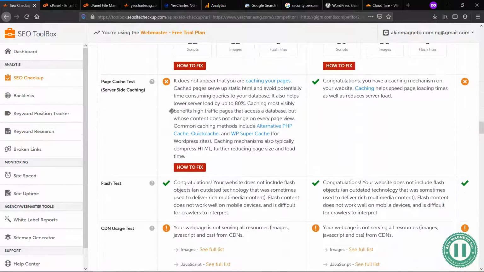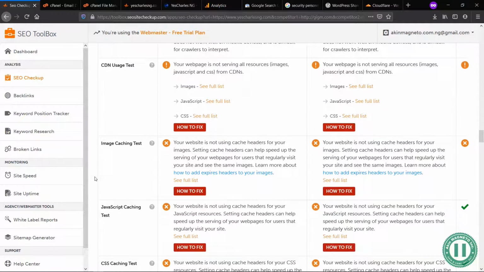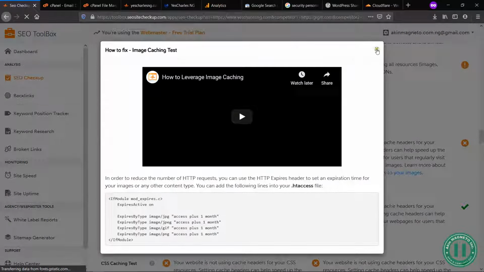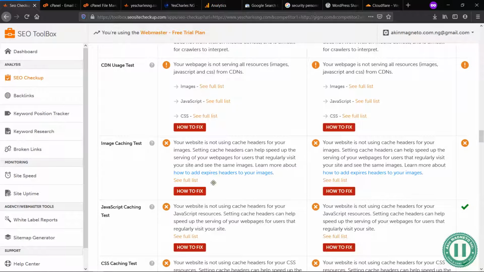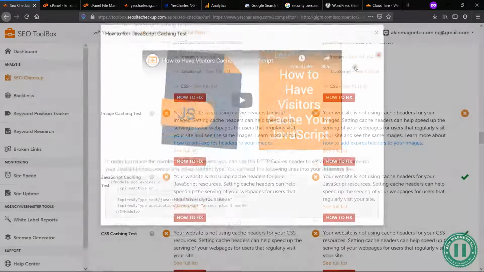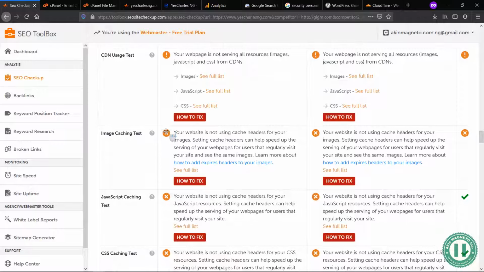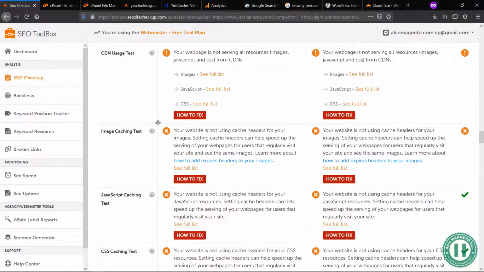Actually, we've installed Super Caching. Why is this not working? Oh, okay. Now the CDN as well, which I'm going to do. Image caching. Wow. What's wrong? Okay, good. Now the image caching is telling us that we can do something. Let's see, JS caching. Okay, we can add this as well. I think we can quickly do some quick fix here. Starting from, let's say this CDN text is going to be the last time I'm going to do here. But the image caching test and also the JavaScript caching test, I'm going to do that right away.